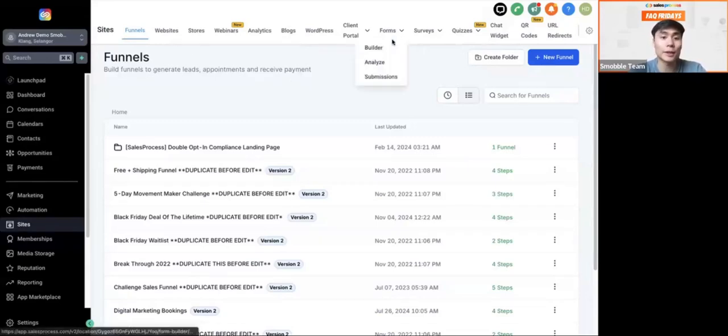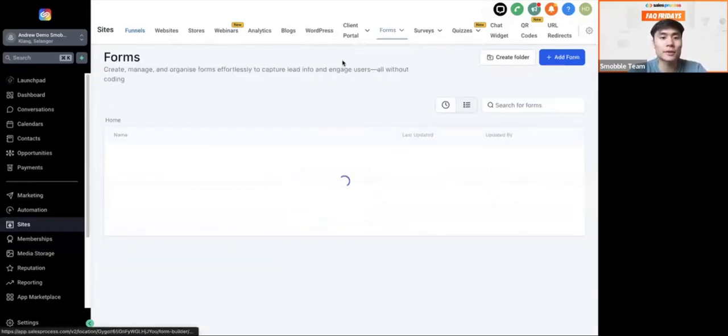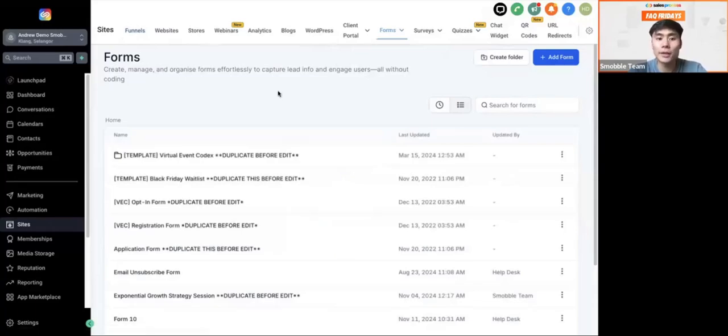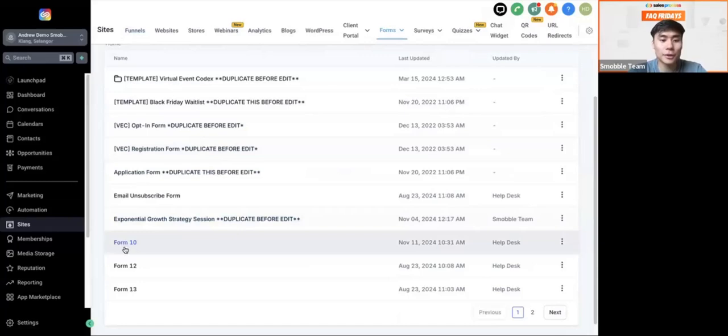In order to add them, generally speaking, the process is very similar for all these tools. You just need to go to the specific tool that you want to add in your website. Let's say it's a form, and let's cover this specific form.